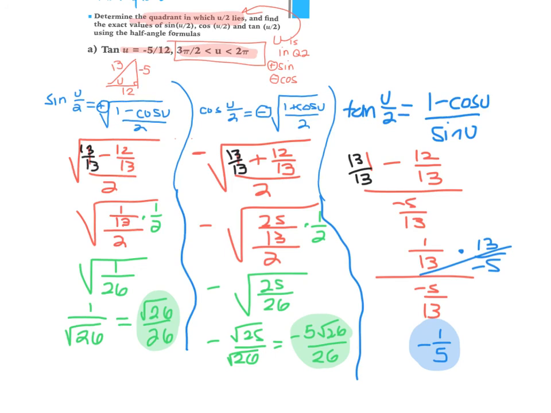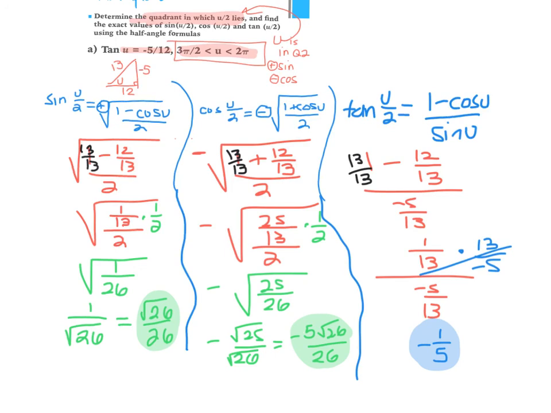And if that is the most confusing thing on the planet to you and you mess up the sign, it is such a minute part of the value of the points on this question, so do not let it freak you out. Don't get hung up on it and not be able to move past it. You can still do the entire problem and not have a negative and only lose a couple of points, whereas if you get hung up on it, you work yourself up about it and you can't do any of it. The rest of it is literally plugging into an equation, using the Pythagorean theorem or a triple to find the missing side and then plugging into an equation.